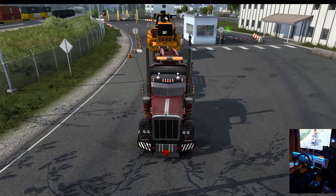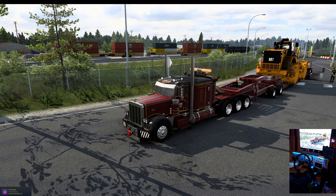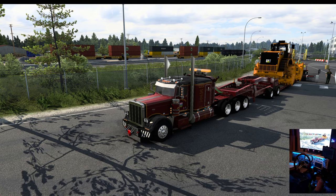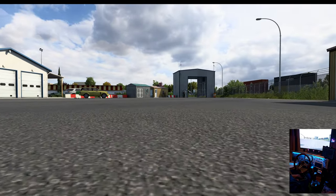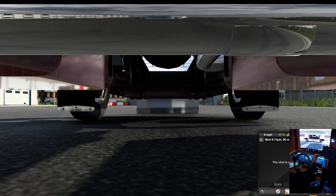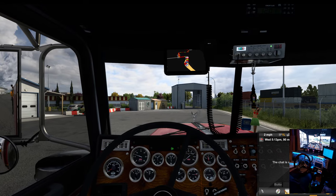Oh, you know what? The barrier came down on us. The barrier came down. Oh, that's a glitch in this game. That happens when you're crossing the border into Mexico too. So what we gotta do, we gotta just fly the vehicle ahead that little wee bit. So we'll just go ahead about this far. See if we can move. Yeah. That's pretty annoying, eh?